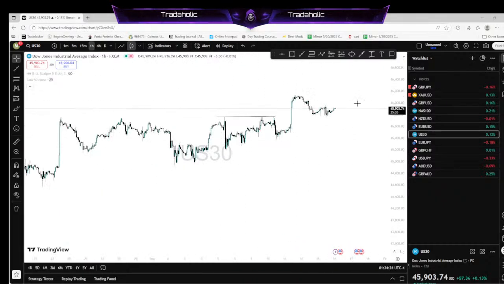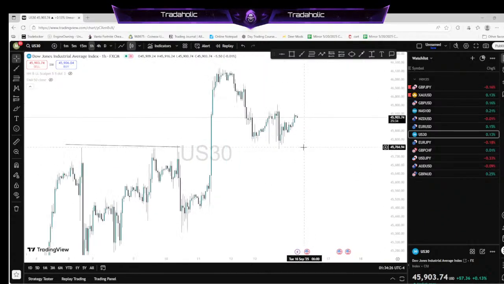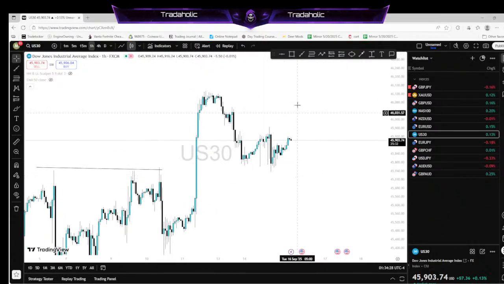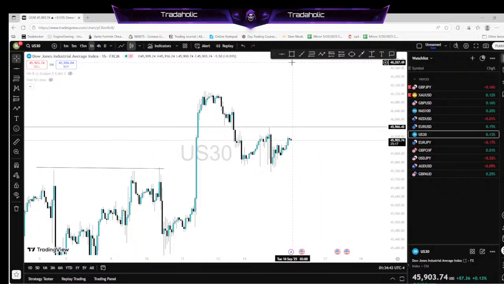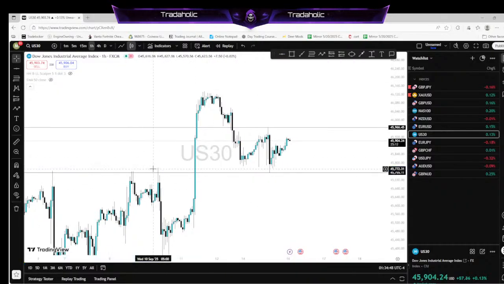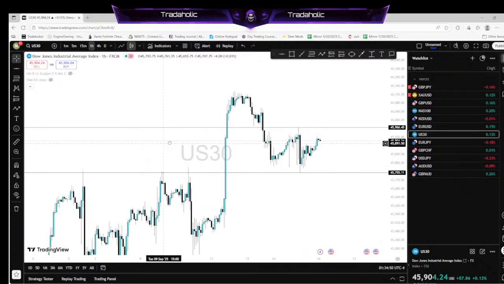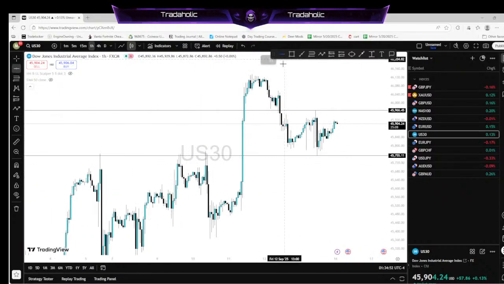Going on 1-hour time frame, it's bullish, but internally structurally bearish. We're overall bullish because we took out this high over here, but we're internally structured bearish because we are making clear lower lows and lower highs here. So with that being said, let's mark off our current high on a 1 hour, our current low on a 1 hour, and that's our range. So this is the current range that the US 30 is in. We're having a break and retest of this overall major level of support down here.